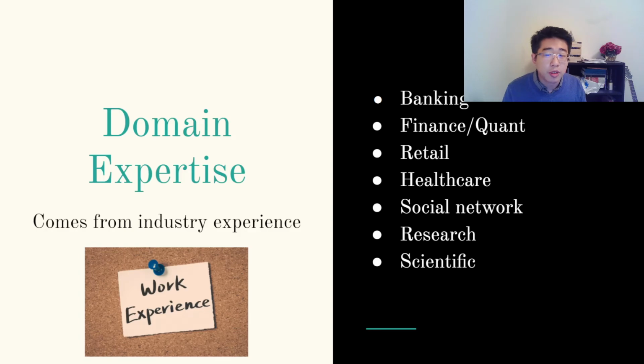But again, the most important thing is to really find what industry you're interested in. And whether you're in school or not, try to simulate those experiences, even if you don't have them. For example, if you're into retail, then look up some data from Walmart, Kroger, and how they're dealing with the supply chain, right? And how you can bring value to their businesses. And you want to keep thinking about that, because essentially data science is applying those skills that we have to bring business value. Otherwise, why use data science?